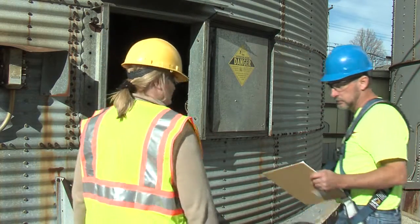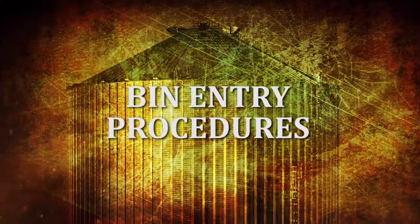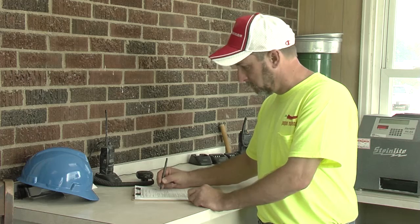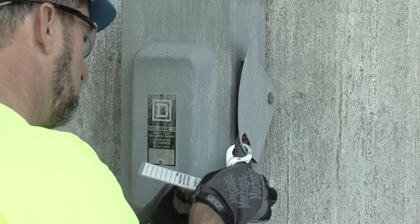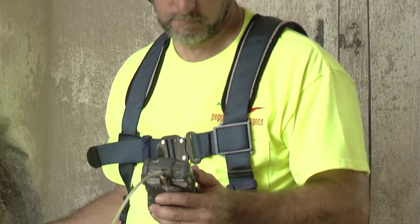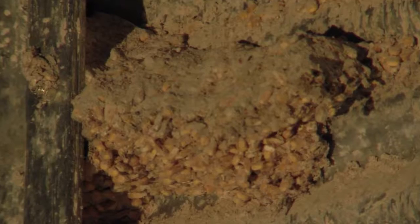Complete planning, preparation, and training before anyone enters a grain bin to help ensure a safe entry, including how to react in the event of an engulfment or entrapment. A safe entry begins with completing a bin entry permit or bin entry checklist, which ensures all critical safety issues are addressed before anyone steps inside the bin. A crucial item is proper completion of lockout-tagout procedures. Evaluating the atmosphere in a grain bin is part of the permit or checklist. If potentially hazardous atmospheric conditions are suspected, it should be tested using a multi-gas monitor. A bin entry permit or checklist also requires an evaluation of engulfment hazards prior to entry. Check for indicators of out-of-conditioned grain.